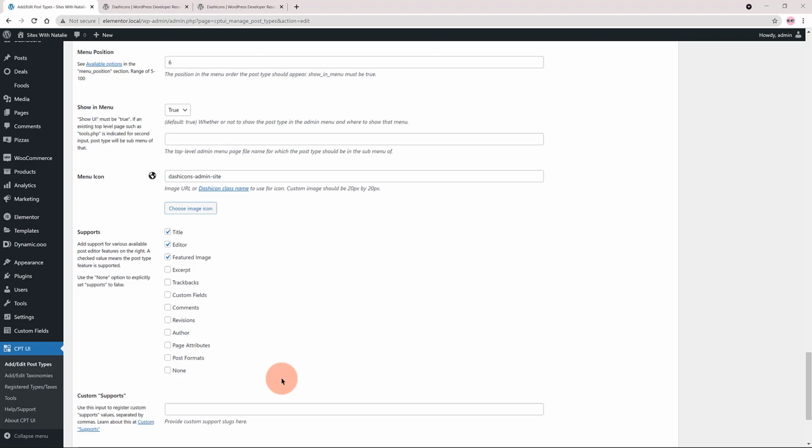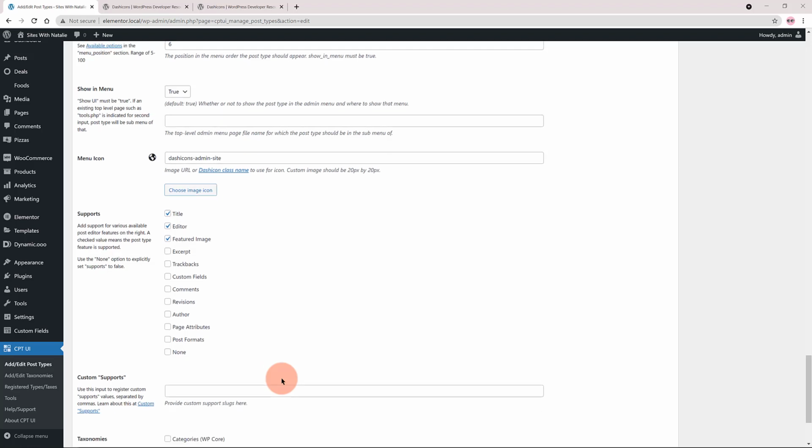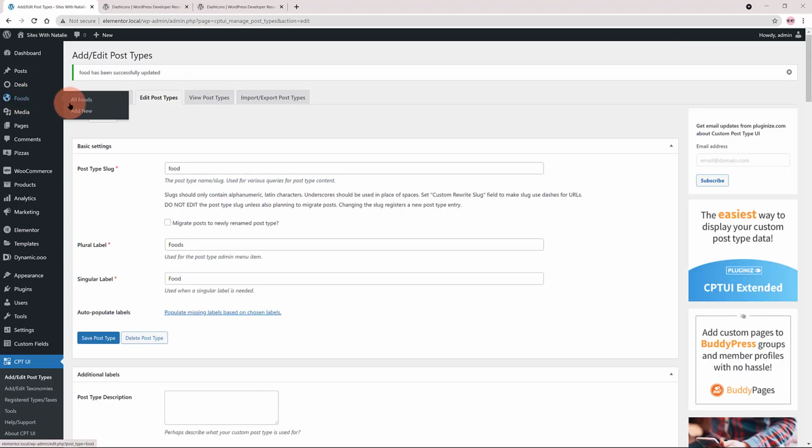Below you can choose the support for your custom post type. A checked value means the post type feature is supported. Click on Add Post Type. We get a new WordPress top level entry in the dashboard, with options to add a new one or add a new custom post type.